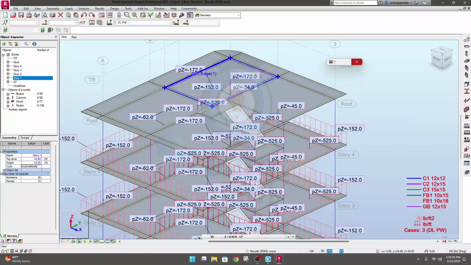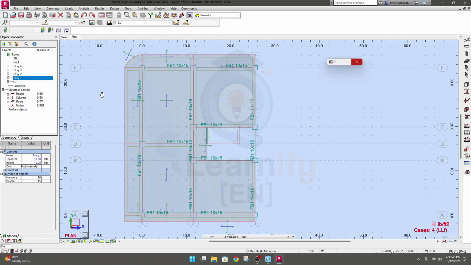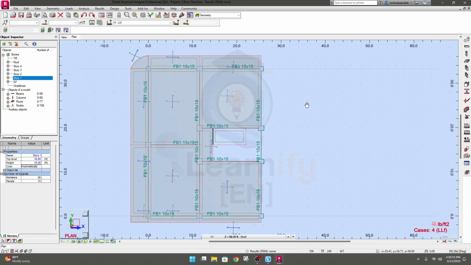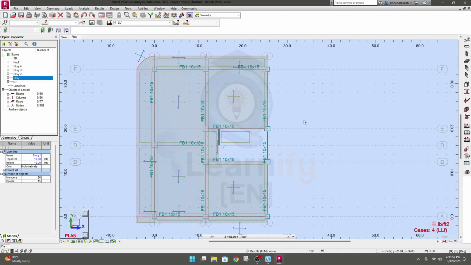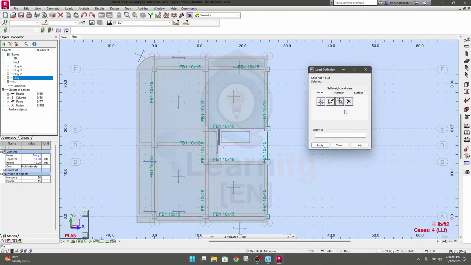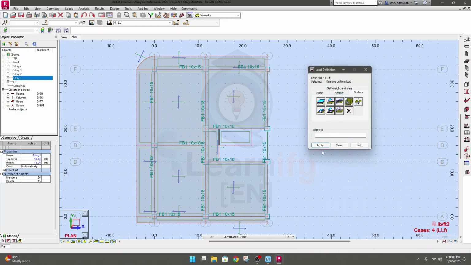Okay, so we'll go to plan, and now we'll go for another load. What will be the other load? Our other load will be for terrace. For terrace, our other load will be live load floor. So we'll delete it. To delete it, I'll just come here, load definition, then I'll go surface load, and here add, select uniform load, select here apply, and select the floor you want to delete load from.